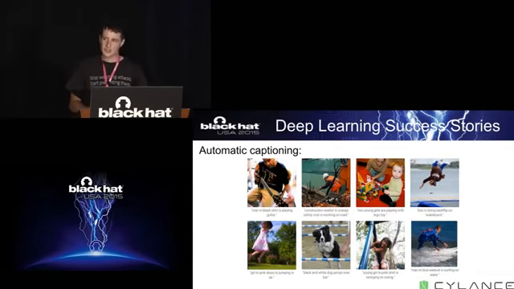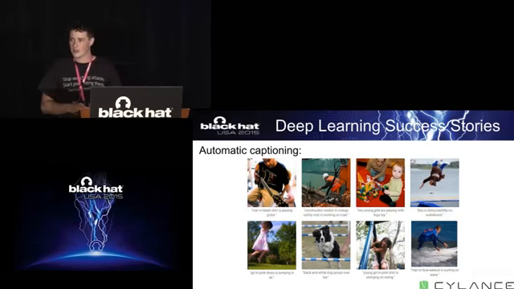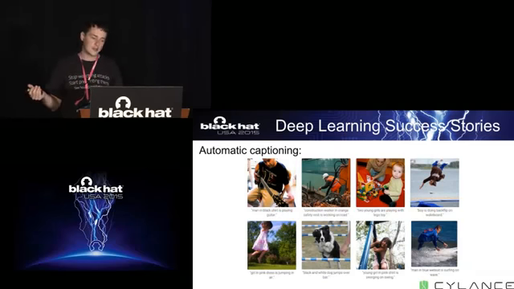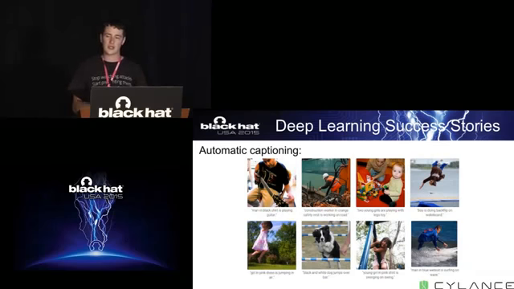So the next evolution of this was automatic captioning. This work has only been going on for about a year or so. The idea with automatic captioning is there's this huge data set of input images, and the labels for these images aren't the object you're looking at. The labels are a human-made annotation of the image. And the idea of the model is you're training it to look at an input image and replicate the caption that a human gave it.